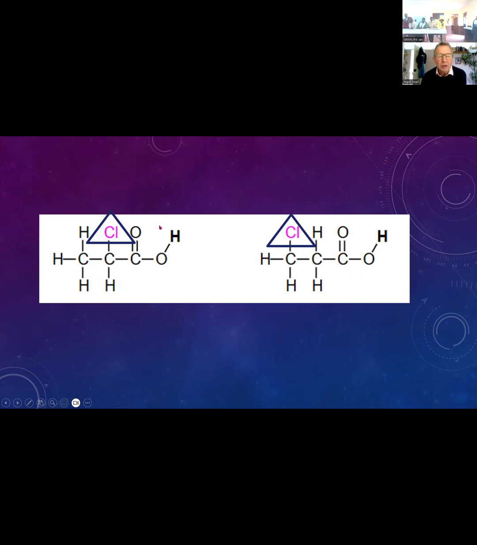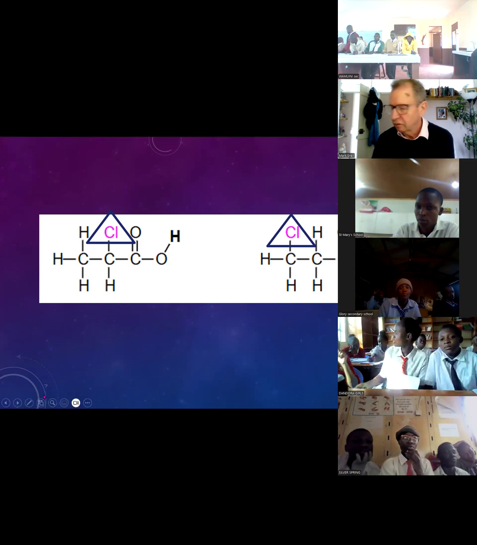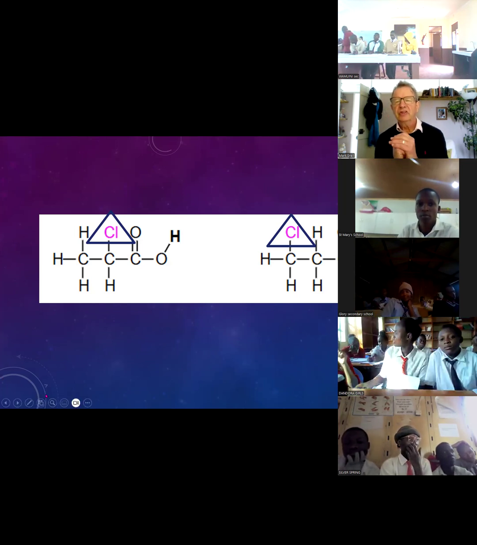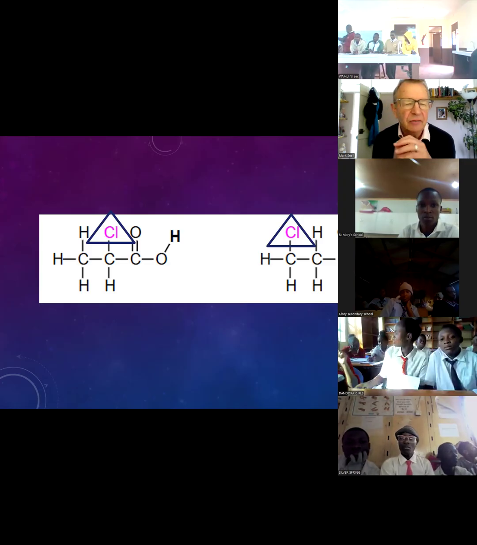And the main molecule, here's the functional group. I'm not telling you what it is. There's the longest continuous carbon chain, and it's got a chlorine on. Each of these two has a chlorine on. Now, with a chlorine, we normally call it chloro, and it goes at the beginning of the name. So, can anybody name these two chemicals? In your examination, it is unlikely it will be this complicated. But can you tell me what these will be called? Just have a look at it for a moment and then show me your answer if you want.